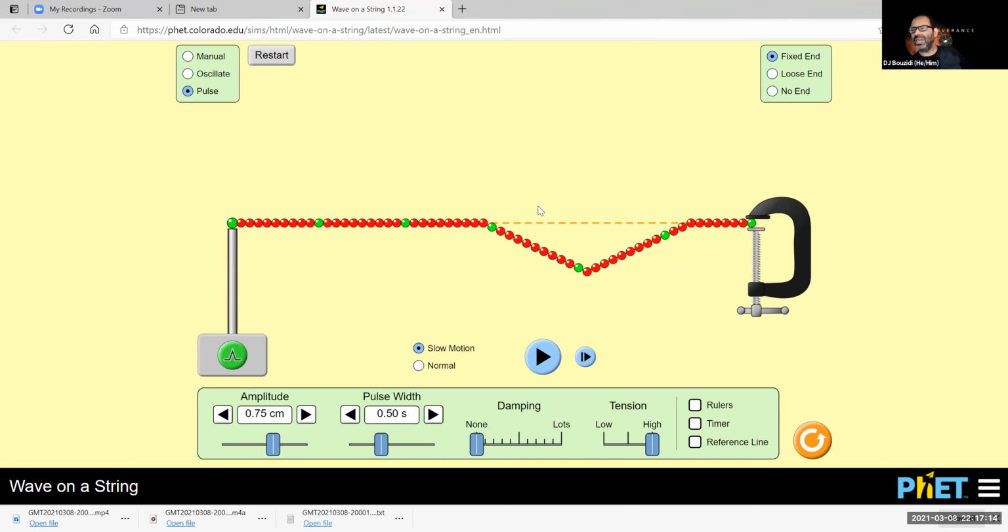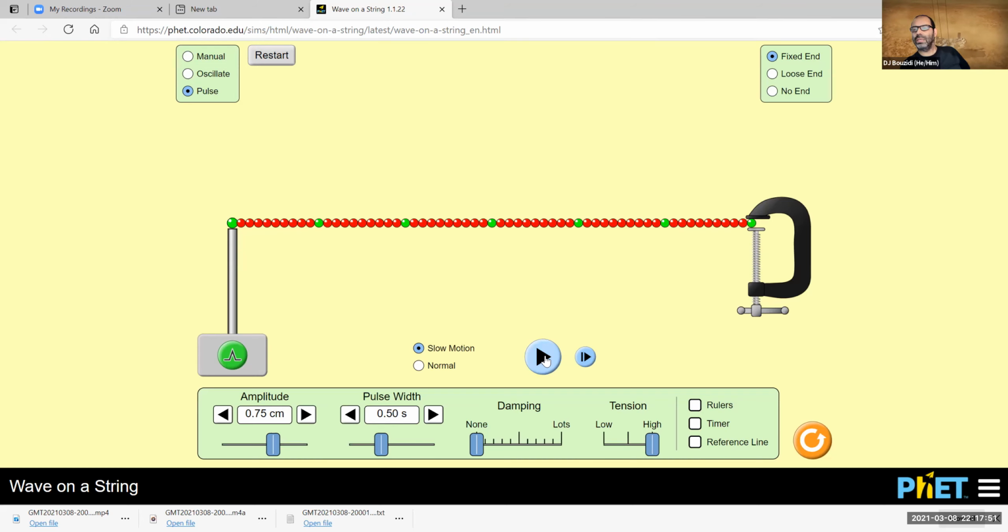Because this point is fixed, you can think of it as this wave is coming this way. There is an imaginary wave coming from the bottom to keep this point in its place. So by the time this one is moving in the opposite direction, the one that was in the imaginary space will start to appear in here. And the one that was traveling to the right will continue to the imaginary point in here and move on, into the imaginary part of the string. So that is one way of thinking about it. Both ends are fixed. So this is what we mean by fixed, okay? And these are some of the key things in here. If I stop this, if I reset this, I'm back to where I started from.